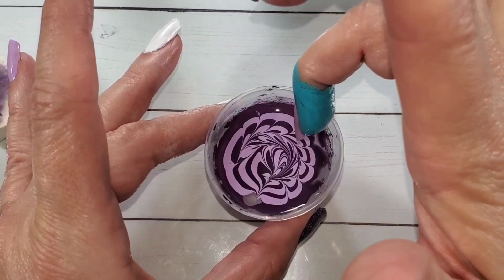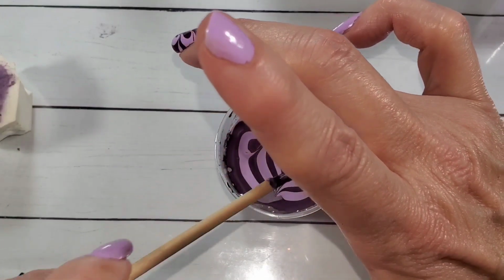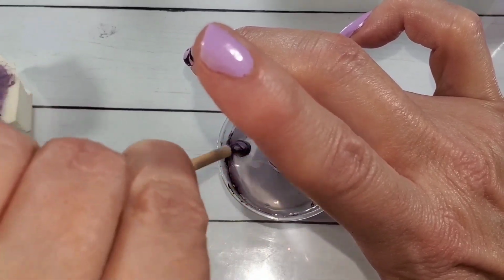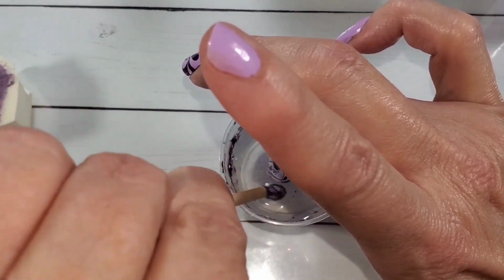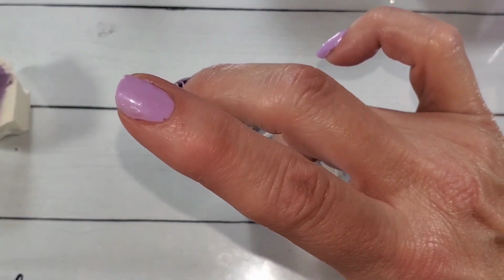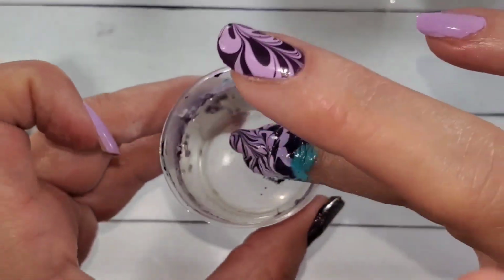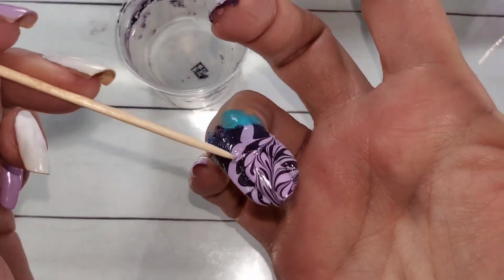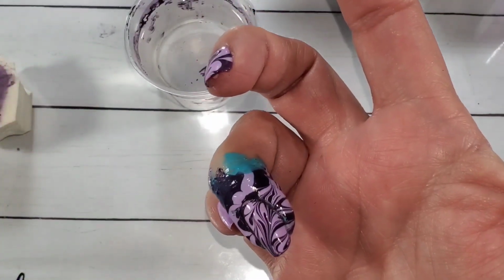So I'm just gonna go ahead and dip my finger. And you wanna push your finger through it, not just try to stick it straight down. You want to start with the tip of your nail and just push into the water and clear off the top of the water. I do have liquid latex on. Of course, what a disaster. I have dipped before without doing that because I forgot. No, I just got an image that I really liked and I didn't have any liquid latex on. It's like, oh, I want that on my finger.